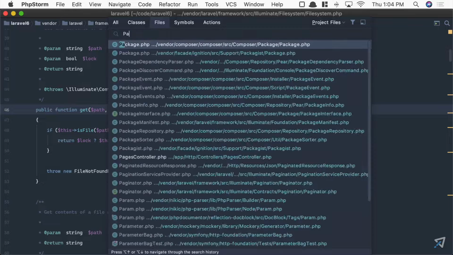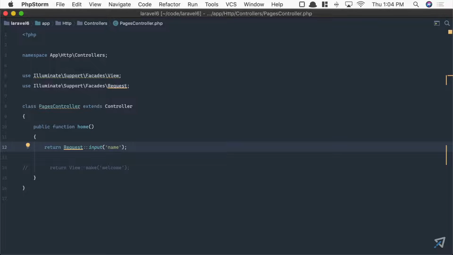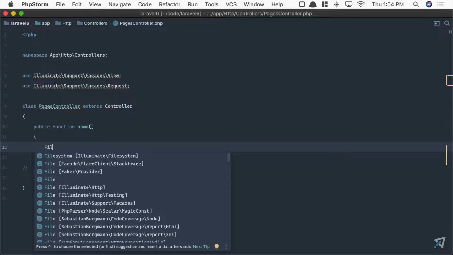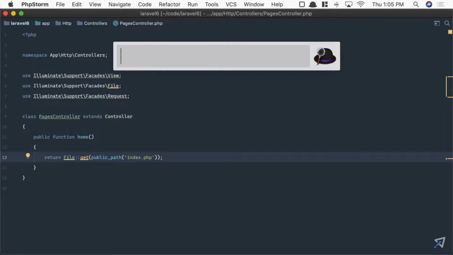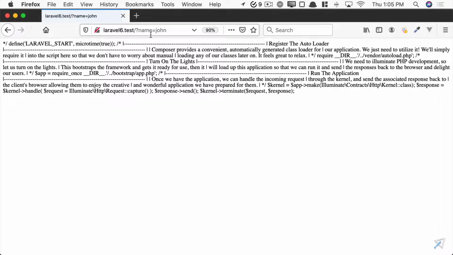All right, so let's talk a little bit more, a couple of things to be aware of. So let's say here, we're going to do file right there. I'll import that. And actually, real quick, you can import that full class path, or there's also a global alias you could reference. But in general, I usually import it. Okay, so if I were to do the exact same thing again, only as an example, we're going to read a file and then spit it out as a response. So if I come back and give this a refresh, there's the contents of that file.